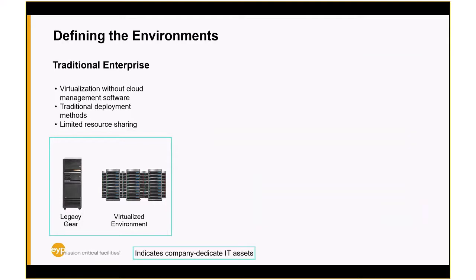Okay, back to the traditional enterprise. In this environment, we're really talking about traditional deployment methodology where a business unit or an application owner will request their virtual machines of a certain quantity of memory and CPUs, and it may take a while, a few days to deploy that. But the key point is it's kind of sticky. Once it gets deployed, it stays deployed. And so it doesn't get decommissioned when it's not in use. And so what happens is there's very little sharing of VMs across the enterprise. Of course, the hardware is still shared because you share a common hardware to host all of these VMs, but once the VMs get deployed, they're not very agile.